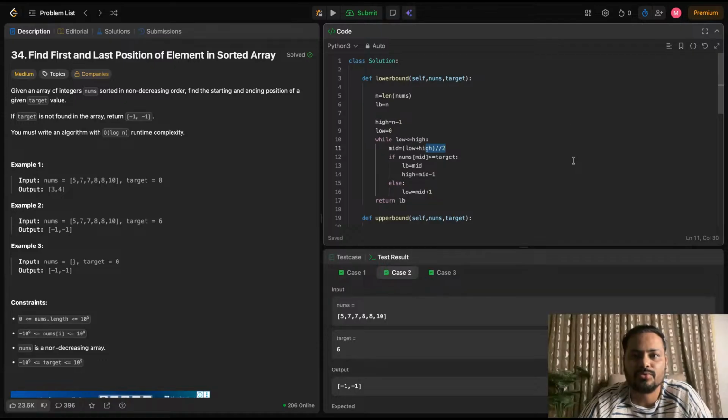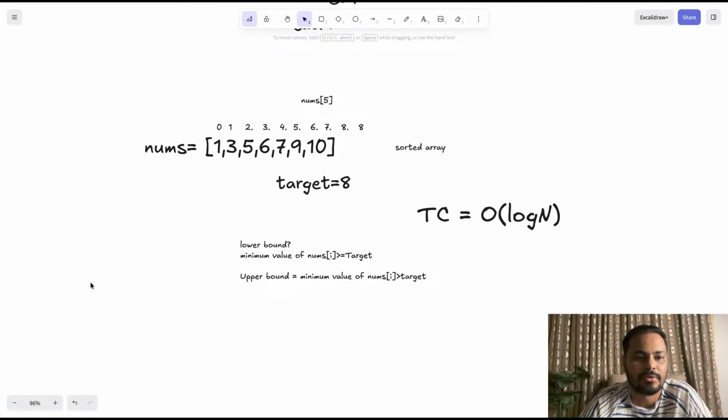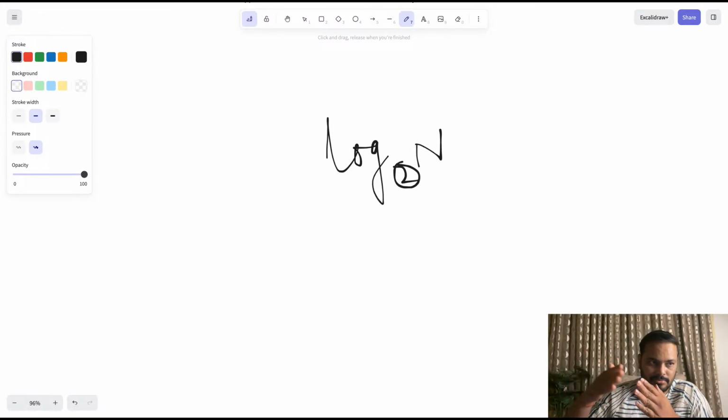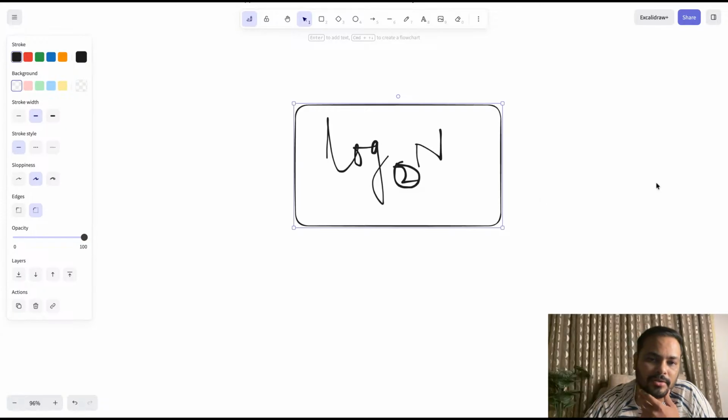So the time complexity is like this, log base 2 of n. And how is this 2 coming? We are every time dividing by 2. We are removing half of the array every time. That is why this log is coming, right?